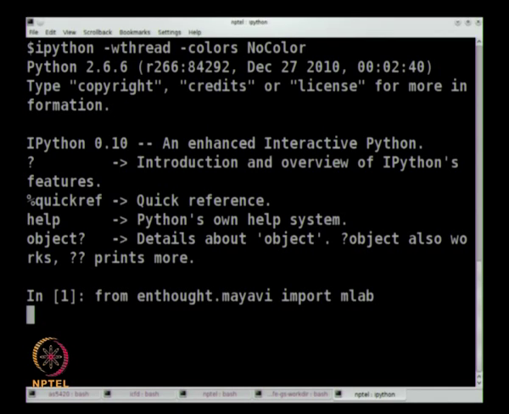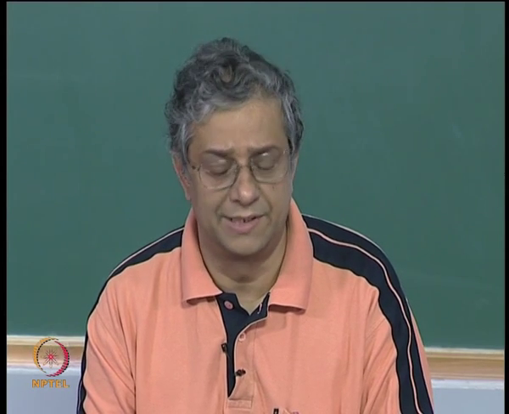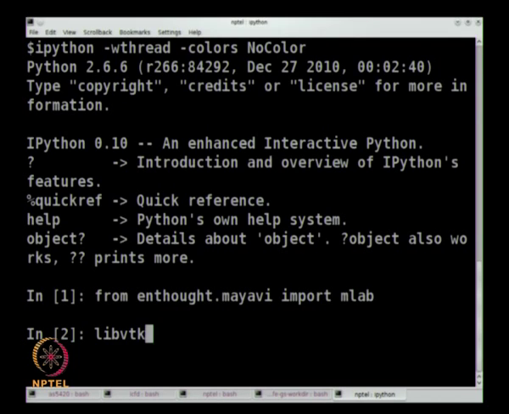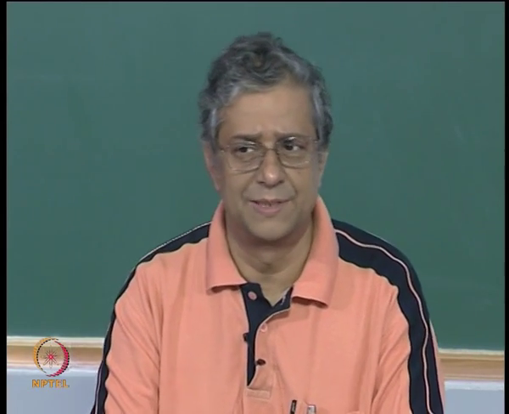That is the plotting utility, and this package Mayavi, just so that you know, is built on top of another package called Visualization Toolkit, which is a C++ package. So, if you want to access any of these 3D plotting utilities, functions, either in C or C++, you can easily write a program and tie it to Visualization Toolkit. It is called VTK, the library is called libvtk, okay. I will just type it out so that you know what it is. What Mayavi does is, it places a layer of an interface between Python and the VTK toolkit, the visualization toolkit. That is basically what is happening.